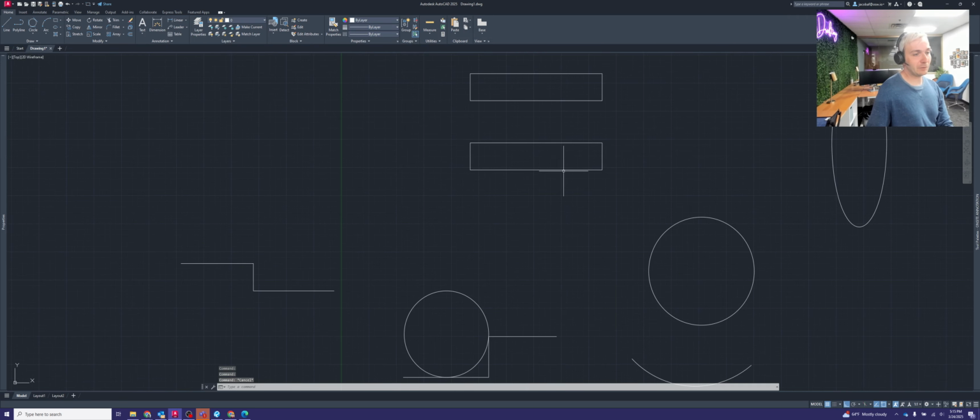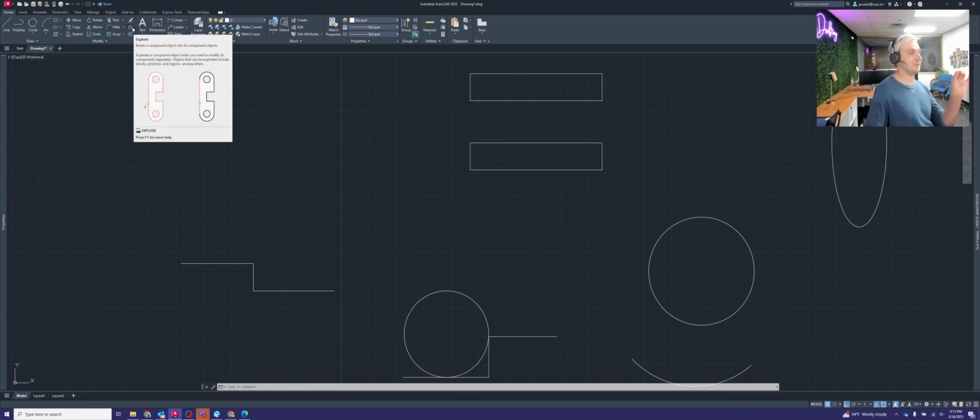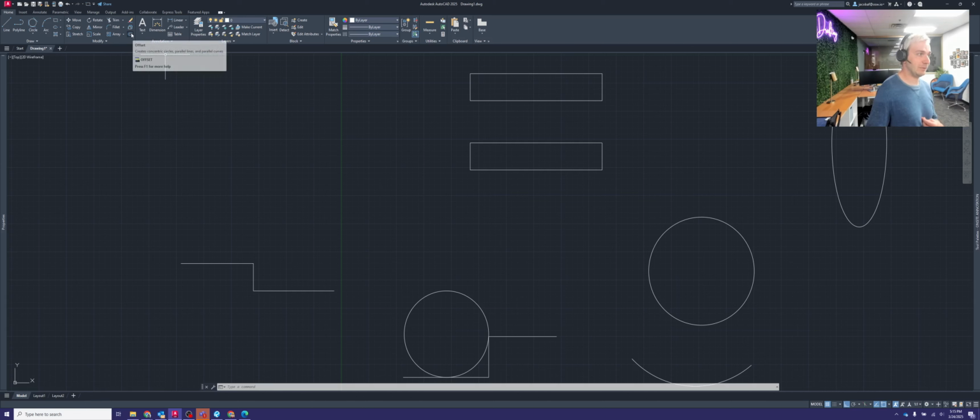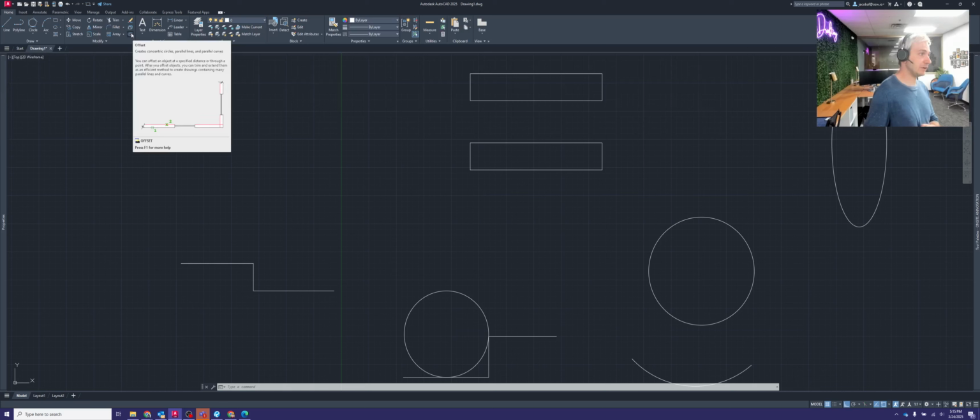Got to be really careful with that. It's really useful, but it's also very damaging to certain parts you're drawing to. So you got to be uber careful about when you're using the explode command to actually pick the parts that you want to explode. Because once you explode it, it's kind of hard to get back to where you were. So anyway, below explode, you can see there's an offset command.